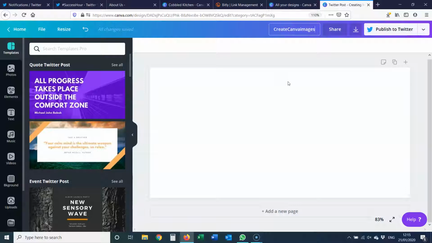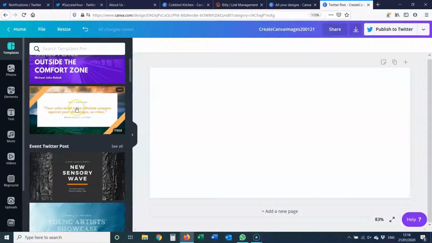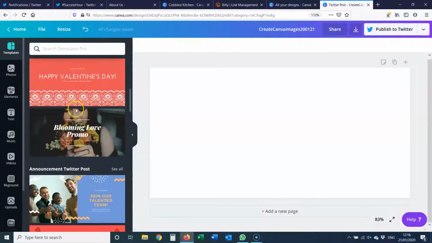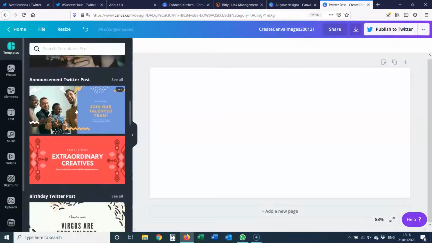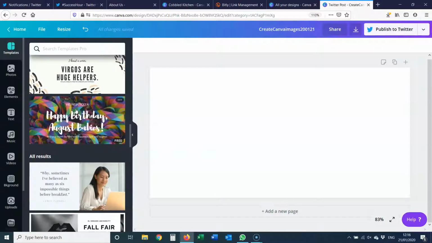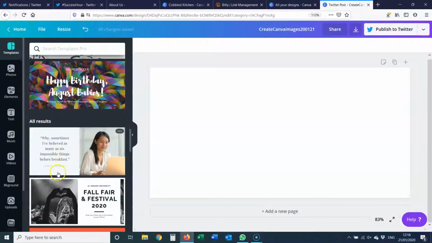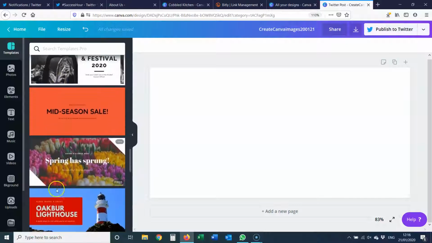I have a rule where I put the date on my file names backwards. It helps me keep everything organized. You don't have to do that, of course. So on our left hand side, we have our options here. If you wanted to use a template that already exists, you can see there are lots of different templates here. So let's think about one that might be a good example.